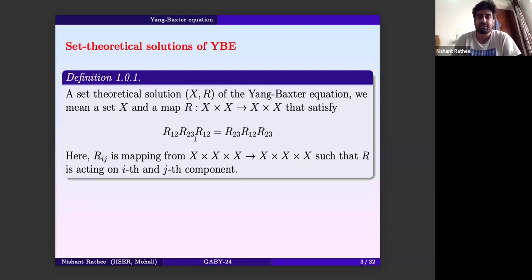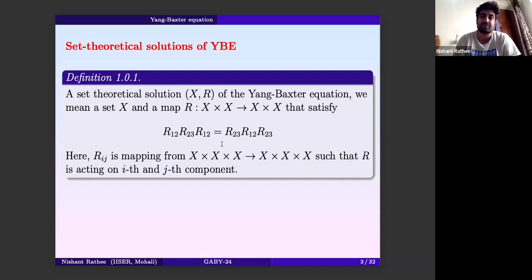So the Yang-Baxter equation is an equation in the composition of mappings, where juxtaposition represents composition of maps. Because all maps are from X cubed to X cubed, composition makes sense. If you have a map R from X squared to X squared which satisfies R12 composed with R23 composed with R12 is equal to R23 composed with R12 composed with R23, then we call this map a solution of the Yang-Baxter equation. If you look closely, this relation seems like the relation we use in the presentation of braid groups. So this equation is also known as the braid equation. Actually, this is the braid equation.